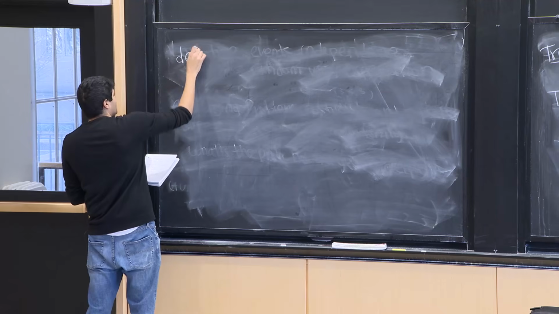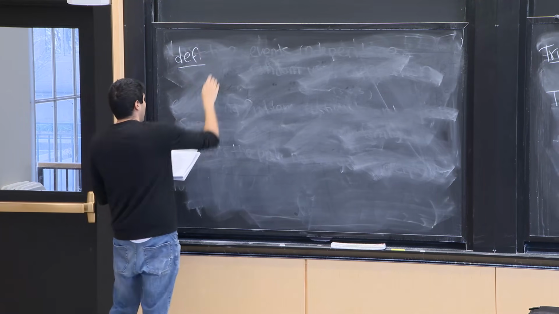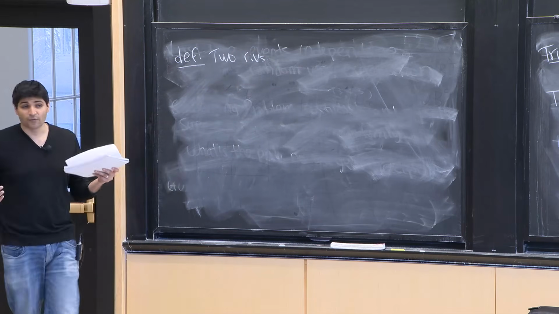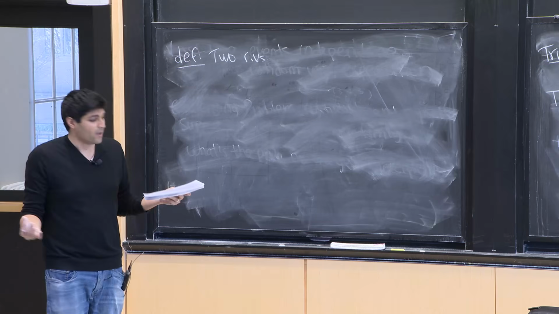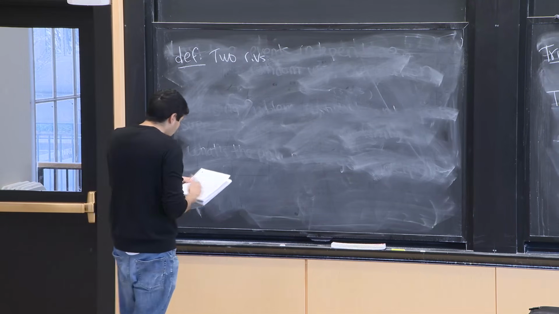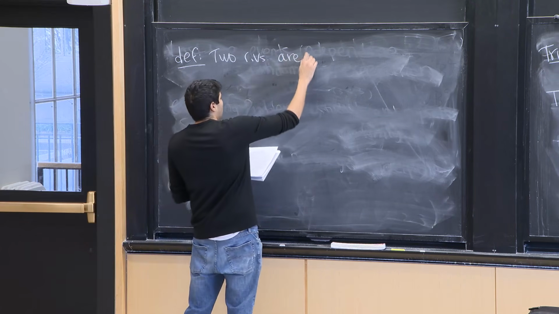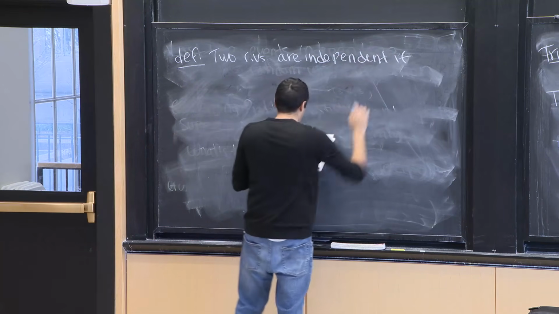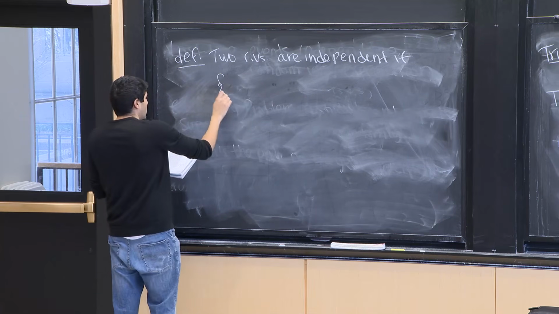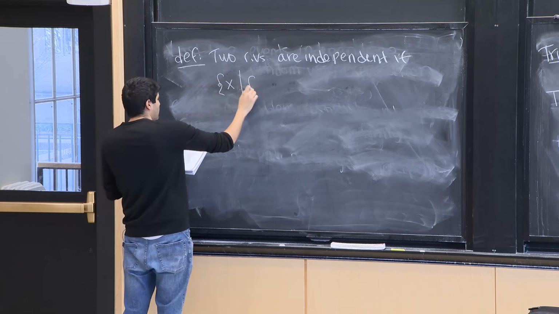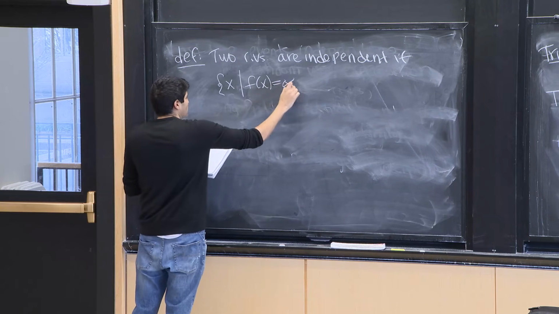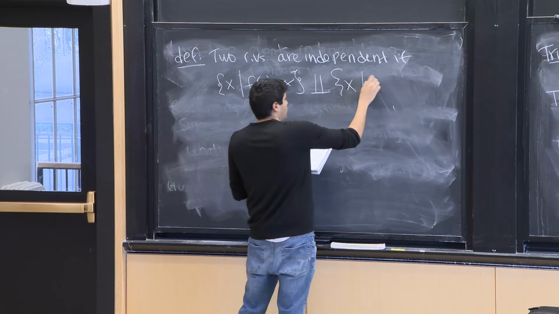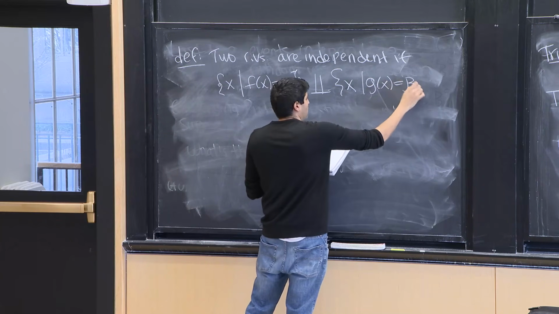So here's our key definition that we're going to explore for the rest of what's left in lecture. Remember, we have this notion of a random variable, which is just a function from the outcome space to a real value. Now imagine I give you two random variables, f and g. We're going to say that they're independent if the following events are independent. Let's look at all the x's where f of x equals alpha, and let's look at all of the x's where g of x equals some beta.